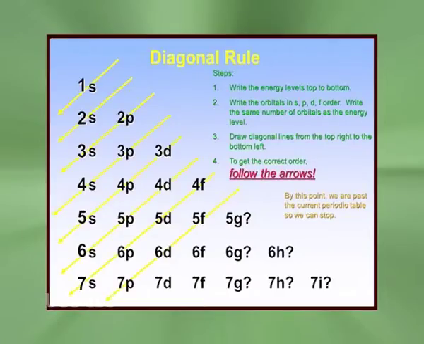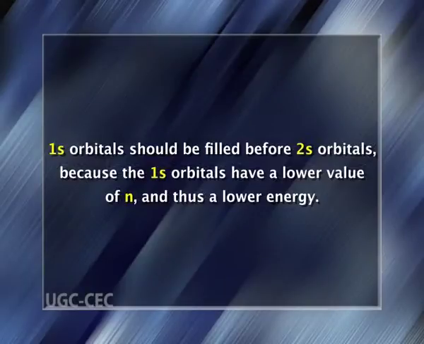The above section discussed how the electrons fill the lowest energy orbitals first and then move up to higher energy orbitals only after the lower energy orbitals are full. However, there is a problem with this rule. Certainly, 1s orbitals should be filled before 2s orbitals because the 1s orbitals have a lower value of n and thus a lower energy. What about the three different 2p orbitals? In what order should they be filled? The answer to this question involves Hund's rule.